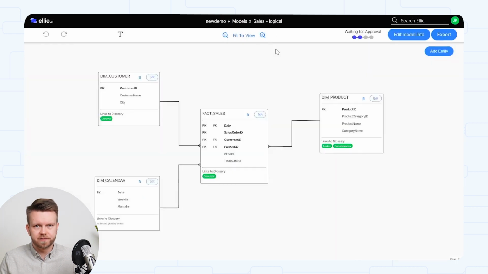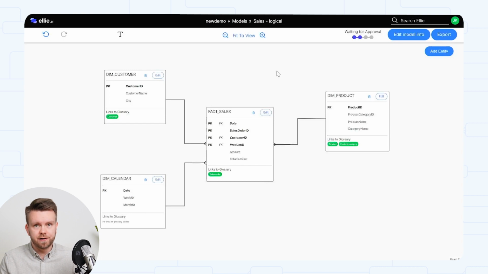In the logical models, we have some more quality of life changes. On the logical modeling canvas, you can now create recursive relationships, that is, relationships between an entity and itself. We've also changed the way the elbows in relationships and the entities themselves behave on the canvas, leading to a much improved modeling experience. You'll notice that the export functionalities here also now include PDF export, so you can get the entire diagram of the logical model out as a PDF. Other than that, all these basic functionalities of zooming in and moving things around are now very much unified between the conceptual and logical modeling canvases.